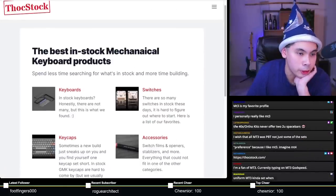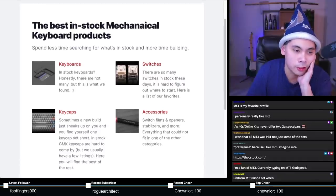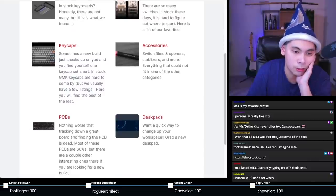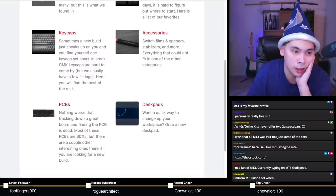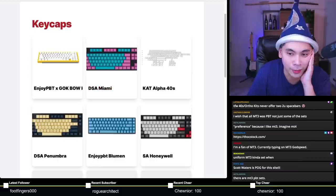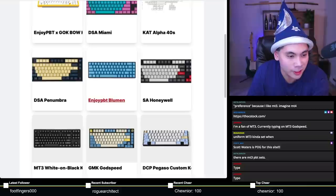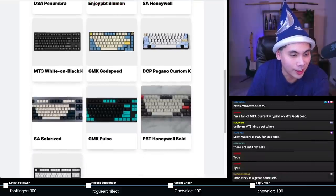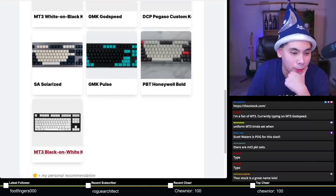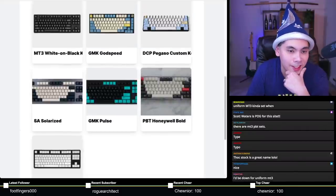But look, it's this new website, the best in-stock mechanical keyboard projects, right? So you can sort it by keyboards, switches, keycaps, accessories, desk pads, PCBs, all that good stuff. All right, so let's go look at keycaps. There's DSA Miami. Look at that. Enjoy PBT Blumen, which is something I quite like. SA Solarized is there as well. PBT Honeywell, MT3 Black on White. And look at that, he's got Star, my personal recommendation.